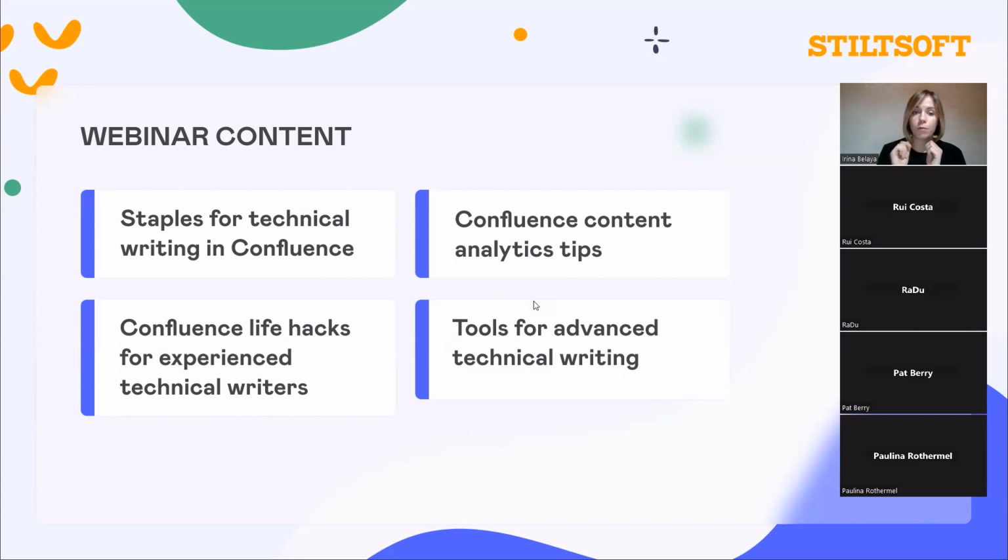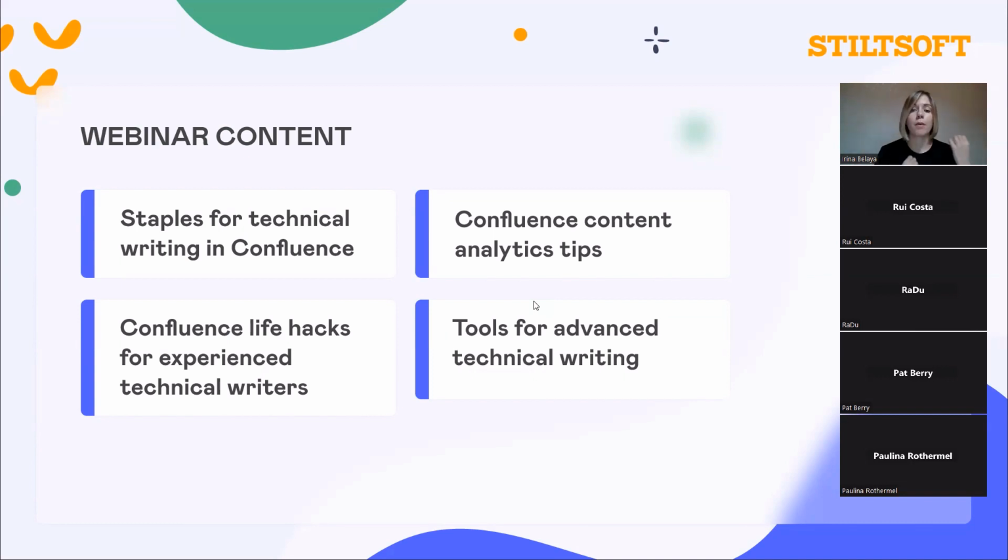A very important note: in the first section, the staples for technical writing in Confluence, I won't go deep into how Confluence works or what this tool is about. You can easily find this information anywhere on the web.